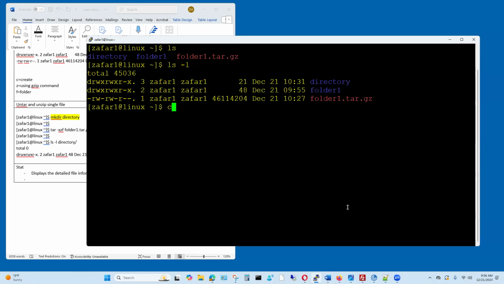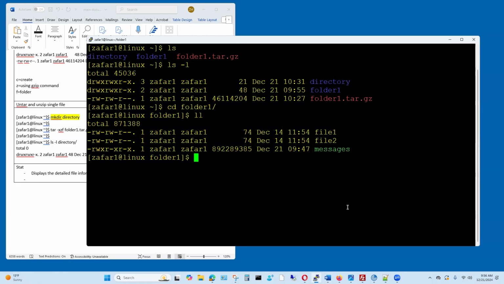Let me go into cd folder. Let me move all these things back to my original directory here. mv asterisk. What if I do this here? What is this doing? Two dots. What does it do? Back to root? No, not back to root. Back to the previous working directory.